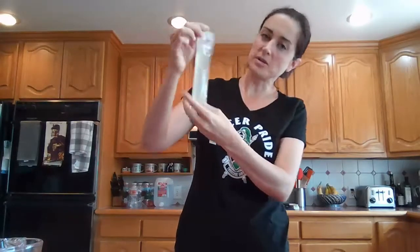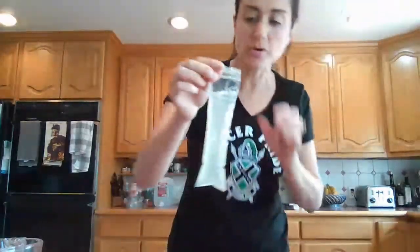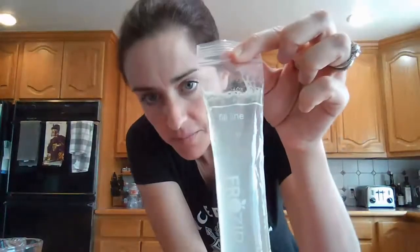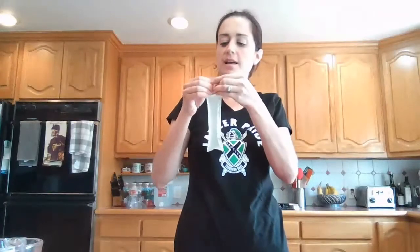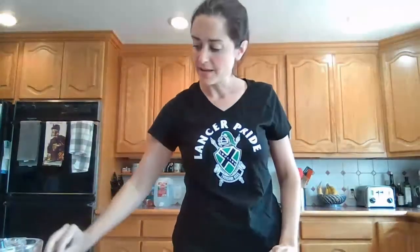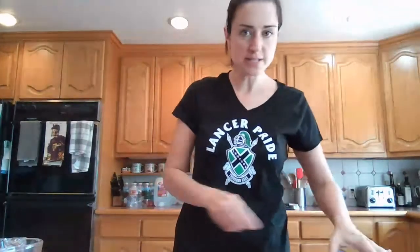Okay, so when I squeezed it, it went a little higher. So hopefully these don't explode. See, it's a little on top of the fill line. Okay, and I'm going to close it really tight, like that. Look how cute. And then I will eat them and give them to my son later.